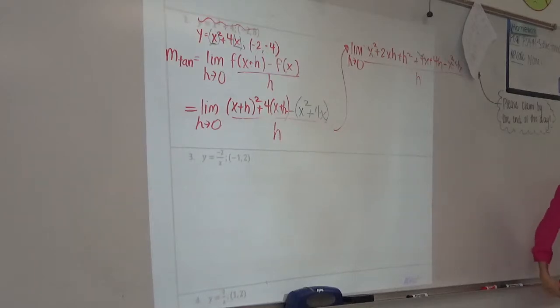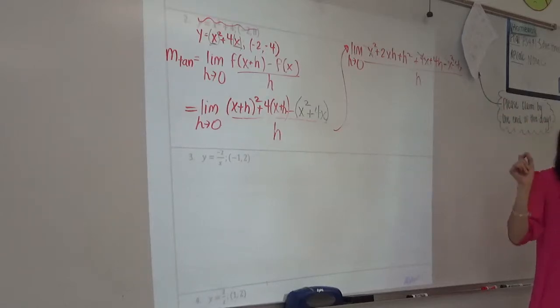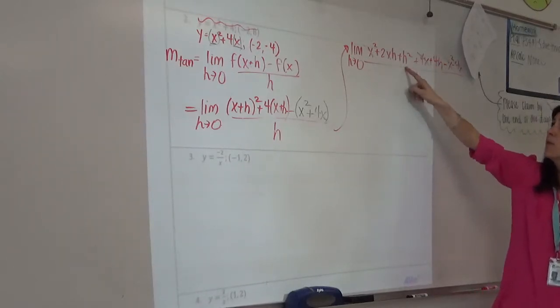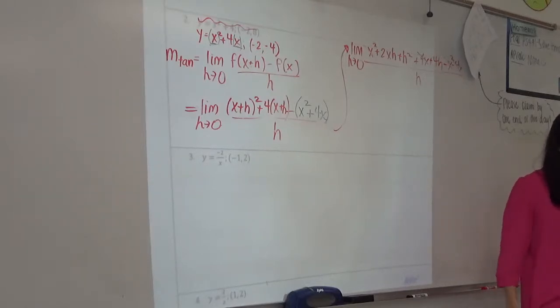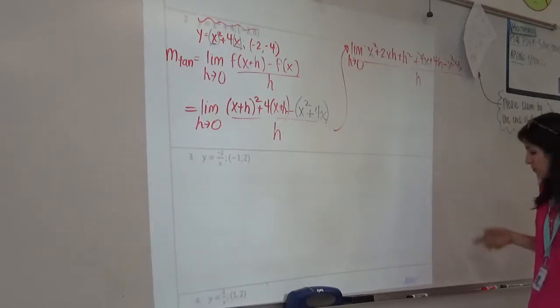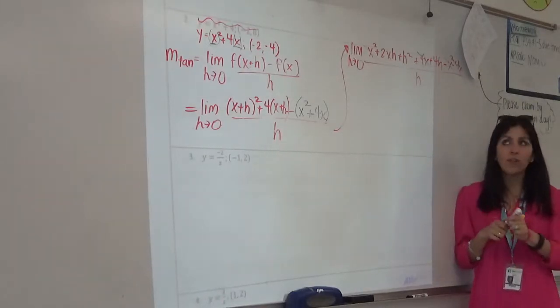The other advice I gave him is that, if everything cancels the way you know it should, also know if you're doing well by looking at your remaining terms. Every single one of them should have an h in it. Whatever's left over has to have an h. Do mine all have h's? First one? Yep. Second one? Yep. Third one? Yep. Did you hear that? Factor me! Factor me! If they all have h's in it, what can I factor out? The h. This process is starting to get repetitive, right? It's going to repeat itself over and over again.